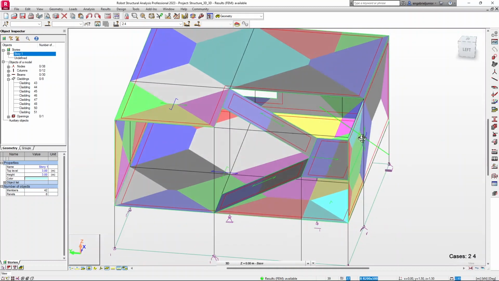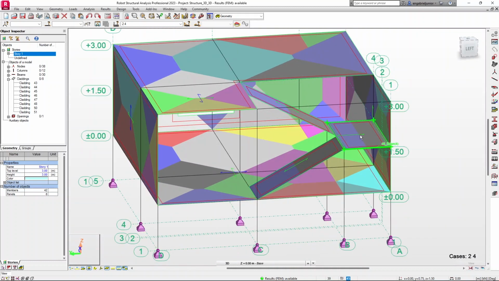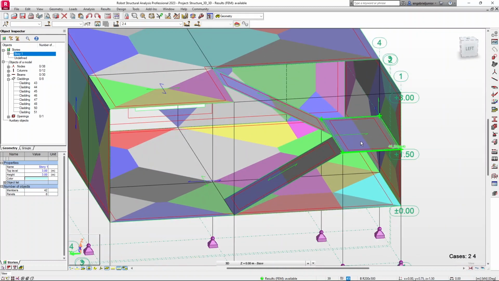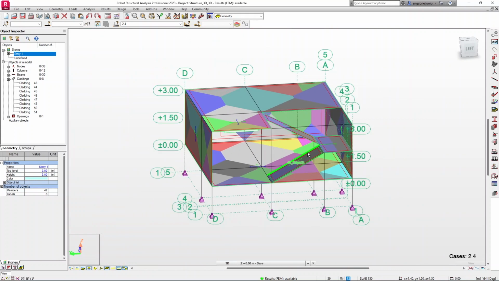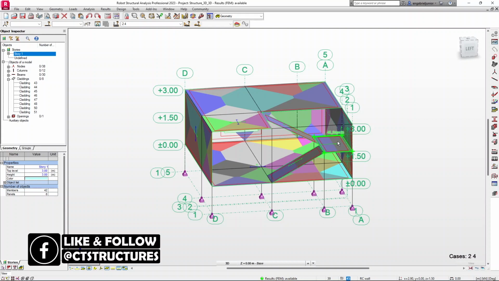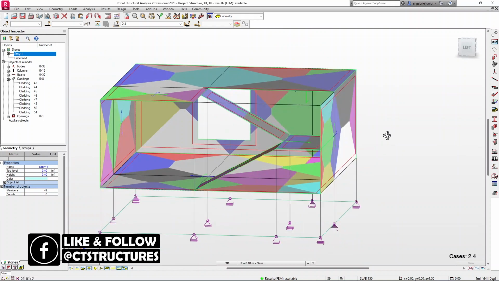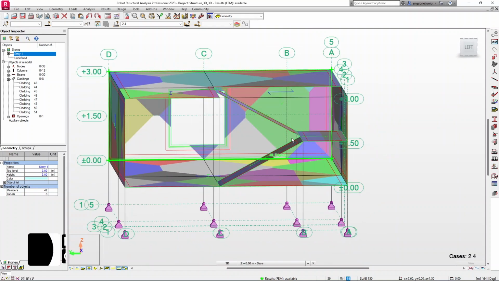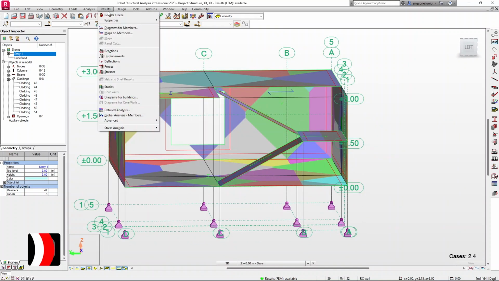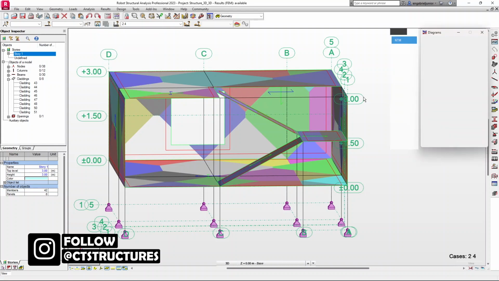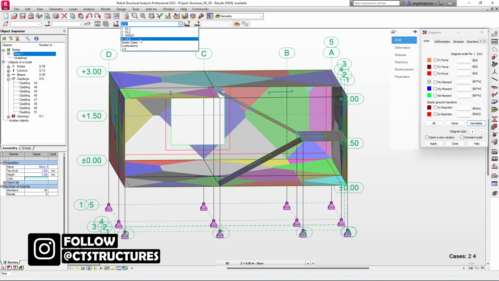If you go to the staircase, as you can see, they're distributing the loads. So this landing is sending loads to this beam here. There's another beam on this side. This is an easy way to just transfer loads without having to define the panel elements. So let's perhaps try and have a look at the results and see how they fare.